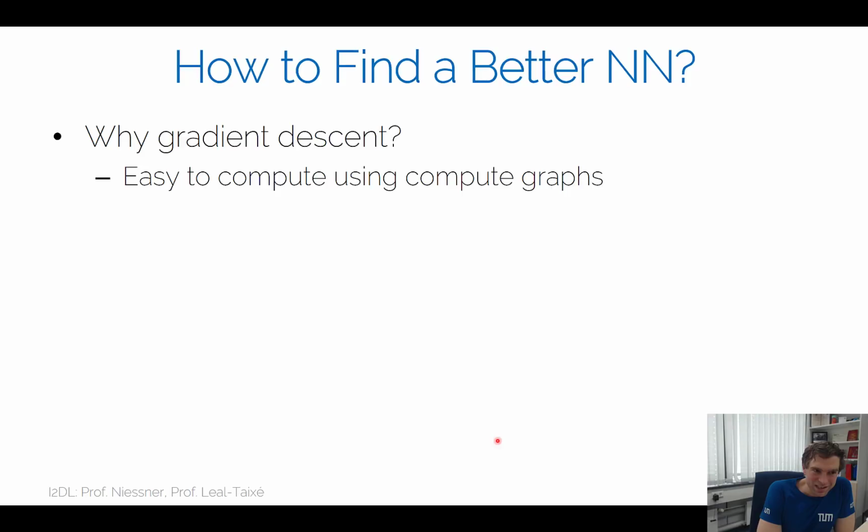Why do we do gradient descent? There's a few reasons. One reason is if these networks become pretty big, it turns out gradient descent works pretty well. The second thing is it's very easy to do with these compute graphs, and the compute graphs just naturally come out of the neural network. You could say we're using compute graphs because gradient descent is easy, but I think the truth is we can reformulate neural networks as compute graphs, and because of that, we can use gradient descent.